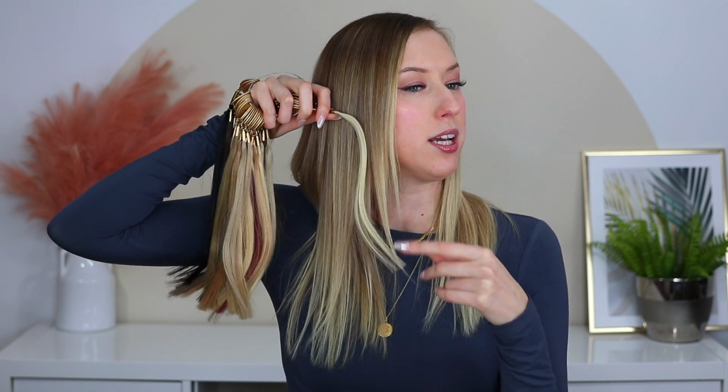But looking at them in real life, you might change your mind, especially when you have multiple tones in your hair. Like I have a blonde balayage kind of going on. So if you have multiple tones, then you really need a color ring like this just to make sure you get the right colors and tones.